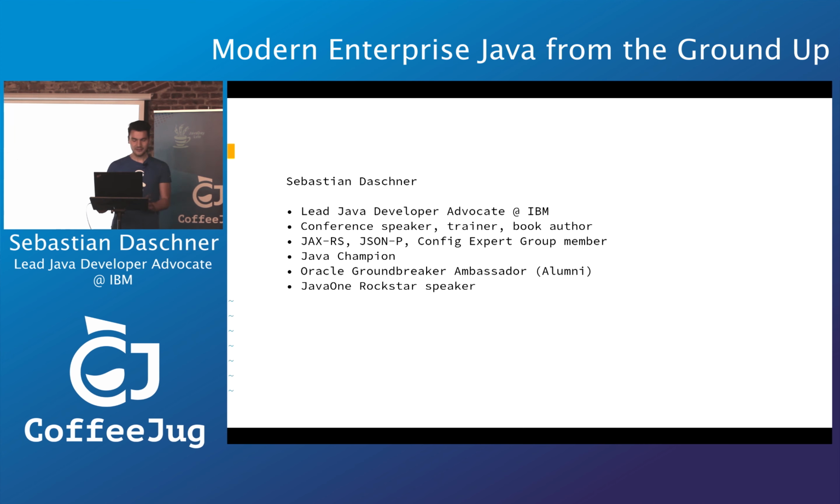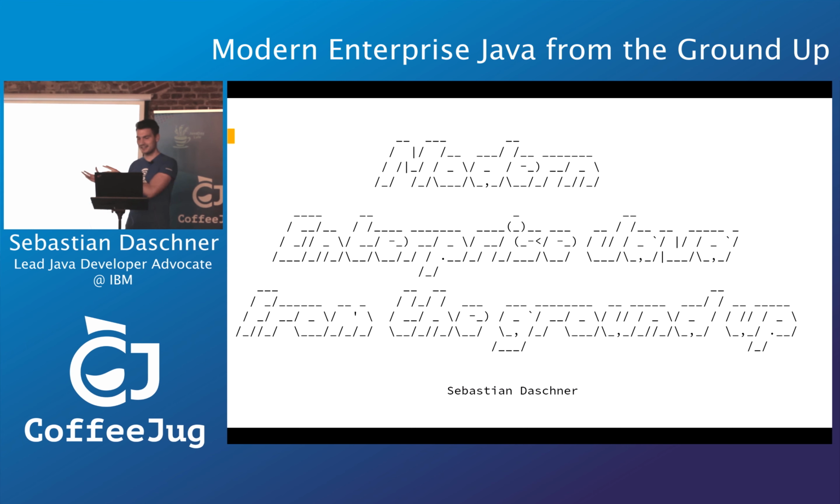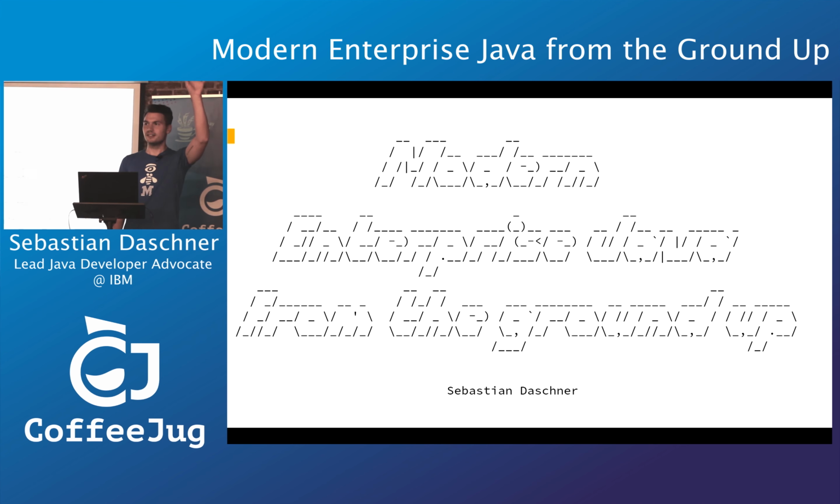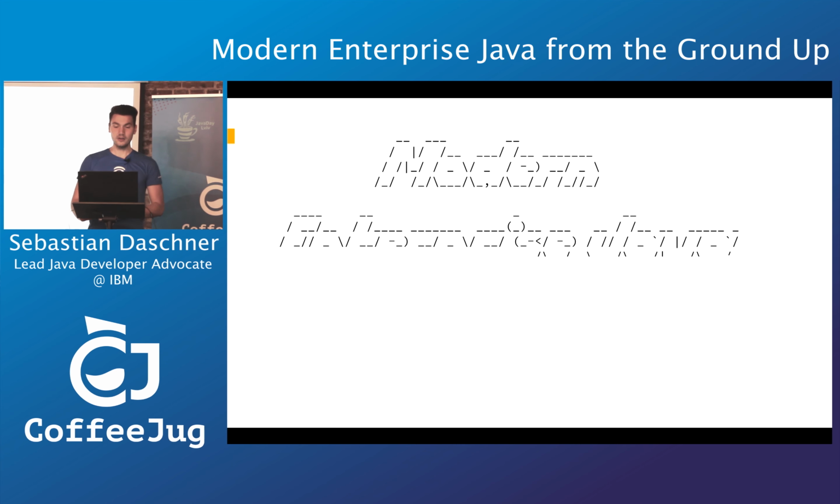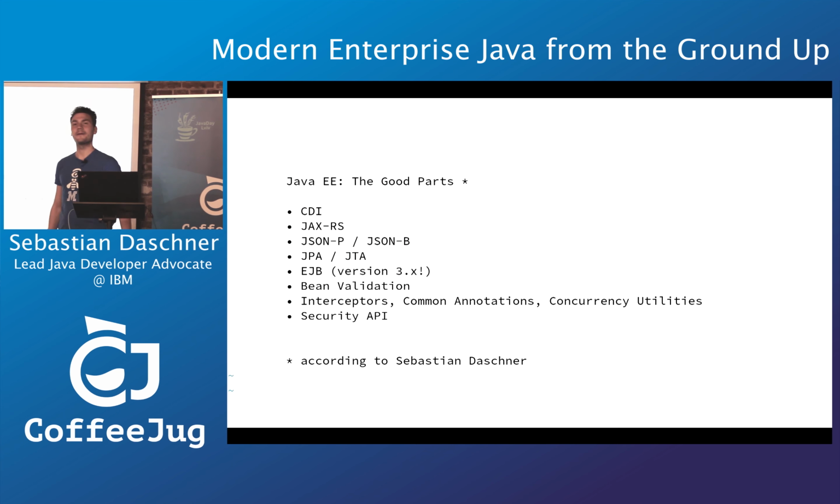So specifically what I want to talk about in this presentation is whether there is such a thing as a modern enterprise Java. Just a quick poll, who of you uses Spring? Hands up. Okay. Who of you uses Java Enterprise, like Java EE or J2EE or these technologies? Okay, a few of you as well. So what I want to show you is what a modern enterprise Java thing looks like, and that there is actually such a thing.